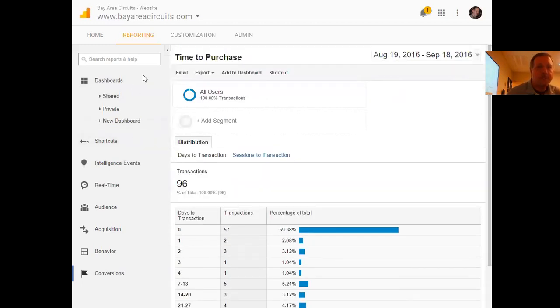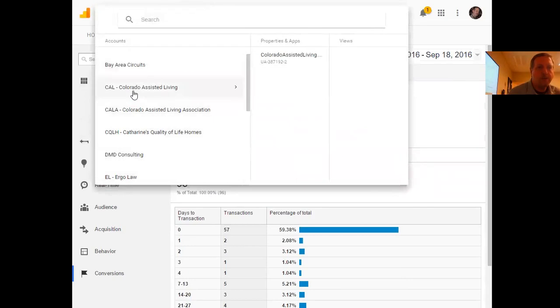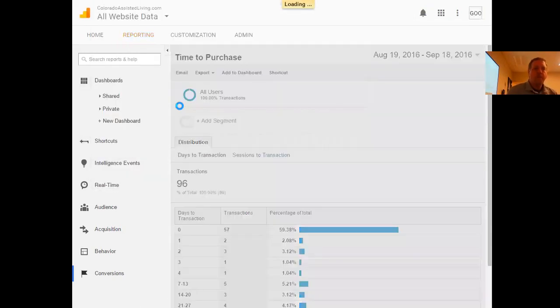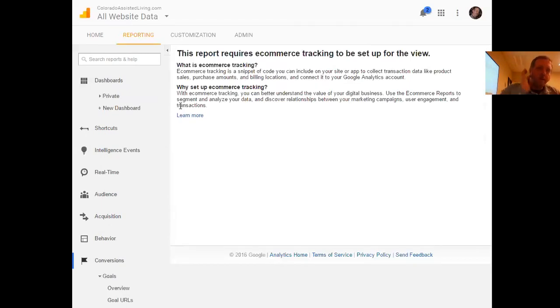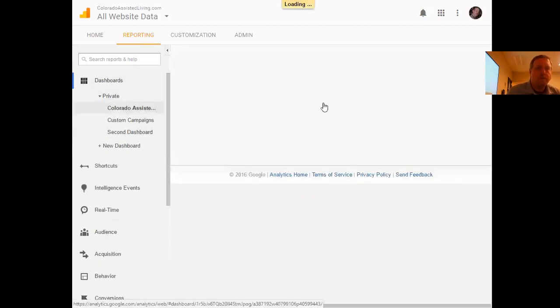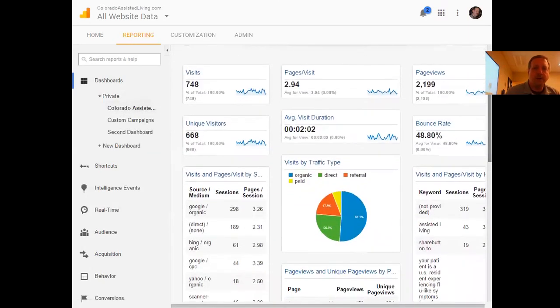The one thing, and I'll send you a link to this, is that we pretty much set this up for all our clients. Let's go to this one here. There's a lot of free tools under dashboards. What we set up, and you can add this to your analytics, is this quick dashboard.